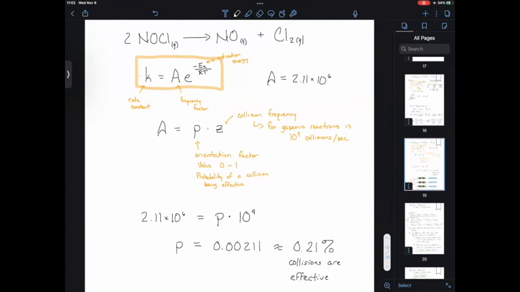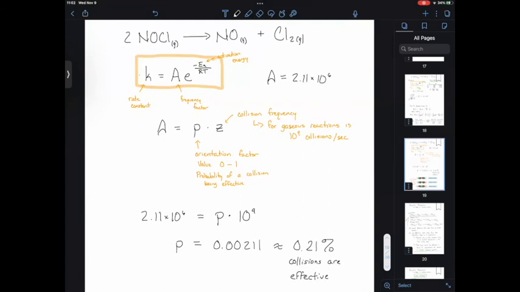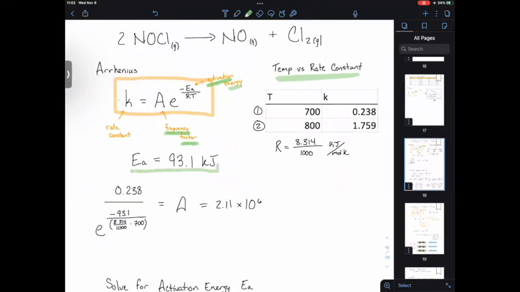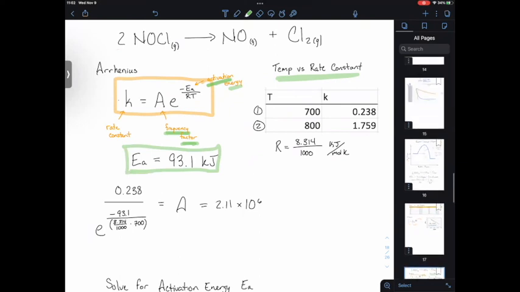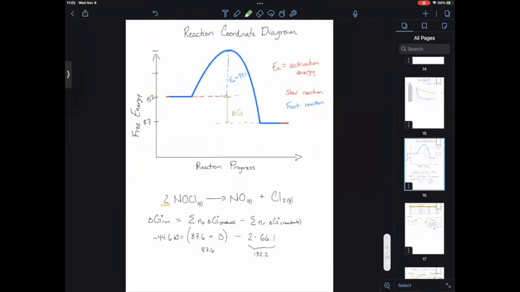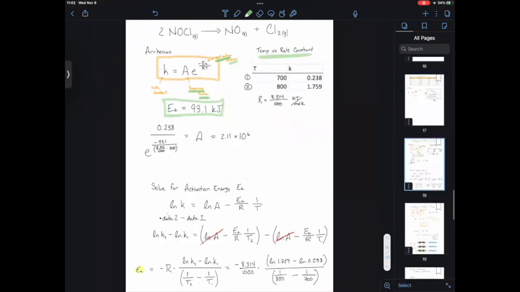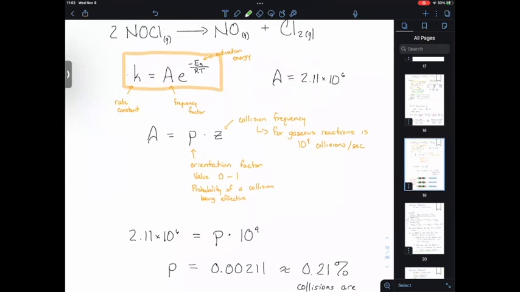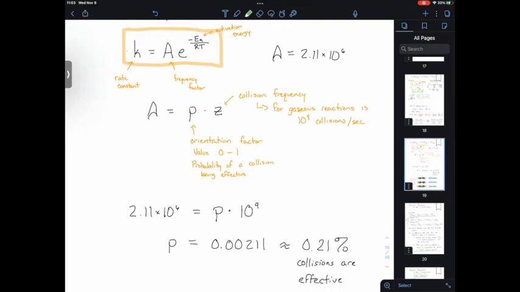All right, and to just sum up here, we were able to analyze our temperature versus rate constant data to get both the value of that activation energy, which corresponds to the size of the hump on our reaction coordinate diagram, as well as to figure out the frequency factor in the Arrhenius equation, which for gaseous reactions, we can go one step further because we know the collision frequency of gaseous reactions to actually determine the orientation factor of those reactions as well. Say just what percentage of collisions are effective collisions in a given reaction.